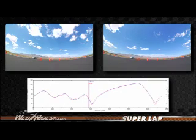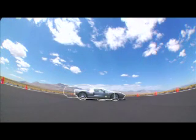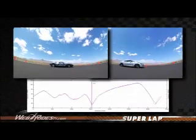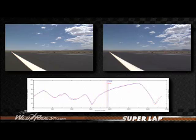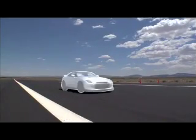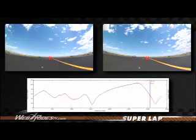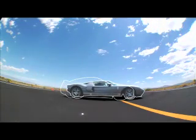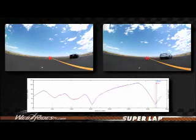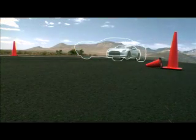The GT-R is able to brake later into the turnaround, and as a result cuts the lead in half to only 0.2 of a second. Out of the turn, the Ford pulls away, but at their max speed on the back straightaway, the GT-R clips the lead down to a little over 1.5 tenths behind the Ford. The superb braking into the last turnaround allows the GT-R to gain even more ground on the Ford. The lead is now down to 0.1 of a second. The Ford launches toward the finish line and comes in 0.2 ahead of the GT-R.